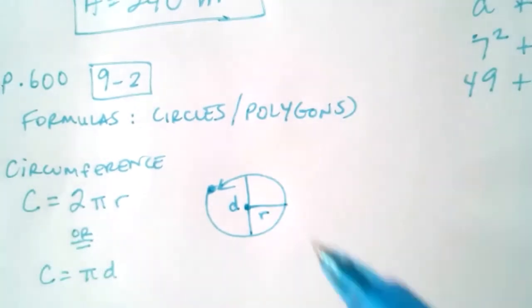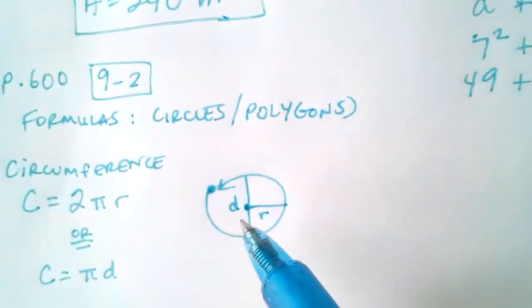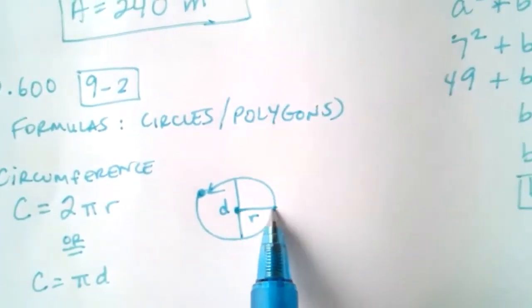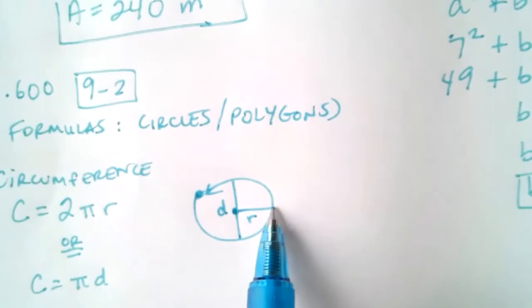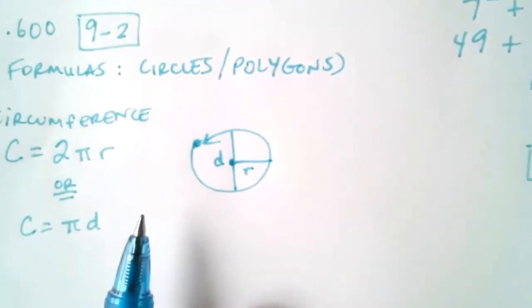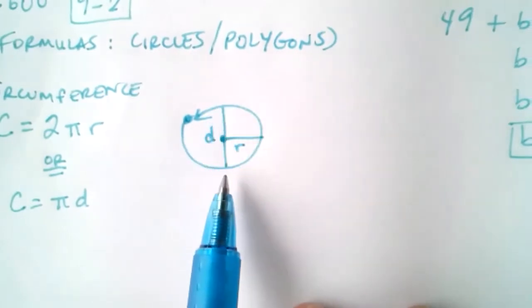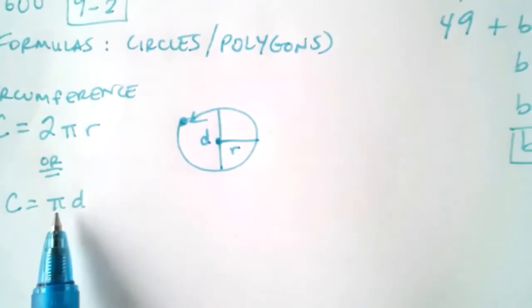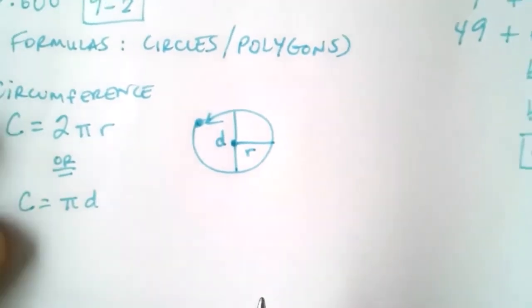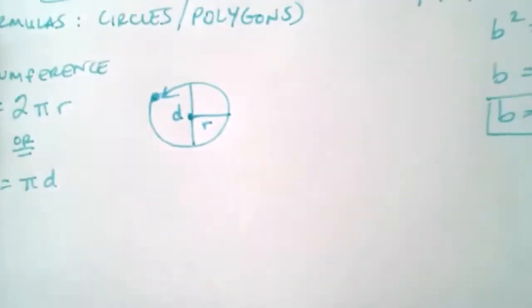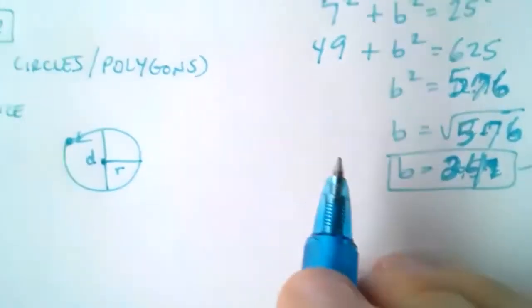So that's how you find the length of this. Like if a snake was circled up around itself like that, you could find out how long the snake actually was by just taking a picture of it and finding the radius out from the center and multiplying it by 2 and then multiplying it by pi. Or you can take the diameter from here to here and estimate how long the snake is by multiplying it by 3.14. Okay. So let's go over and look at area. The area of a circle.